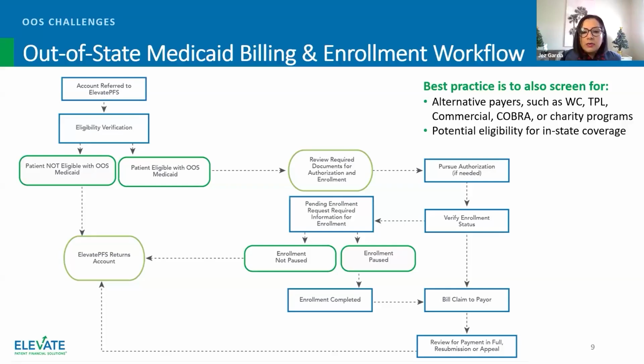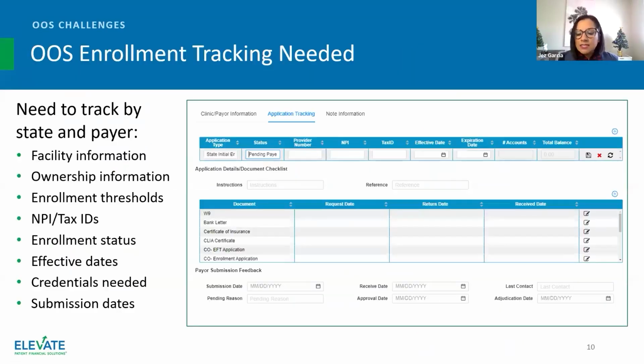Now I'm going to go to the next slide, which is the enrollment piece. From my perspective, having a really good understanding of what the enrollments are and what the requirements are by state is key. You need some way to identify those particular payers and update the information, because the payers continue to make changes. They may be updating portals, they may be updating different things. So it's making sure that you're staying in the know, especially for those payers that the majority of your clients or patients come from.